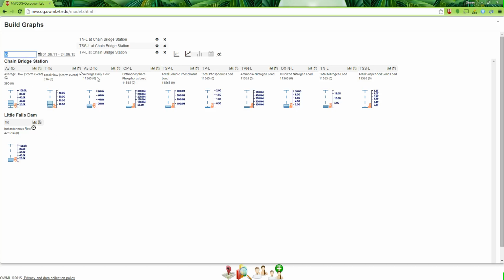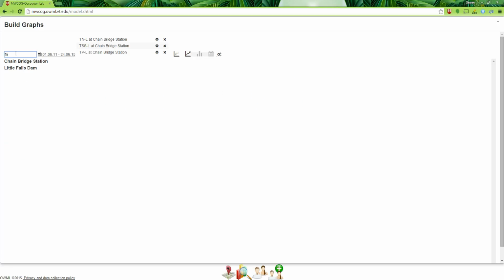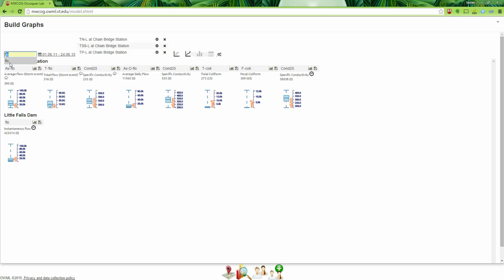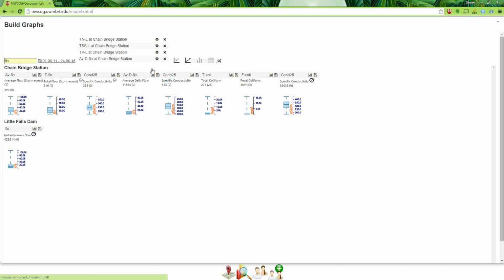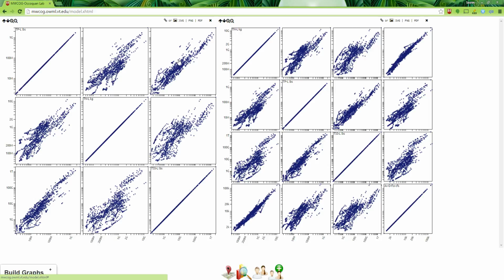So to add more plots, you can just maximize the window again, and let's add some flow plots here, some flow time series here. So I'm going to add daily flow. Okay. So that 4 series is added here. I can again click the scatter plot to make another diagram. Now this includes flow in addition to TSS, TP, and TN. TN in kilogram.